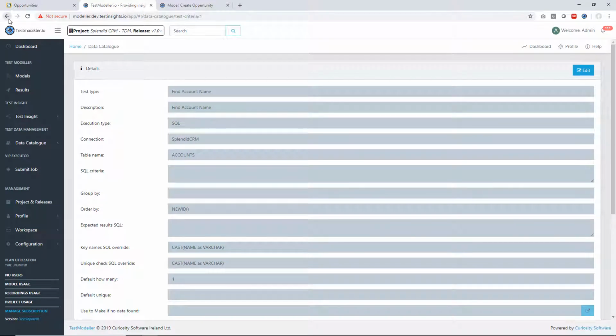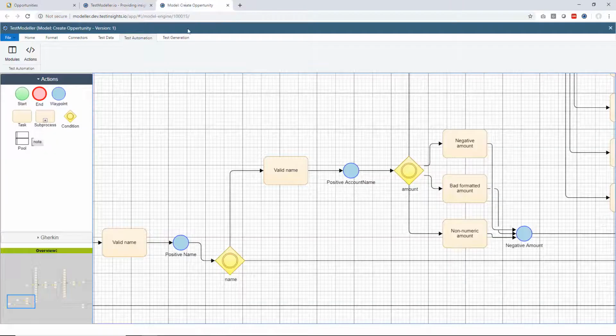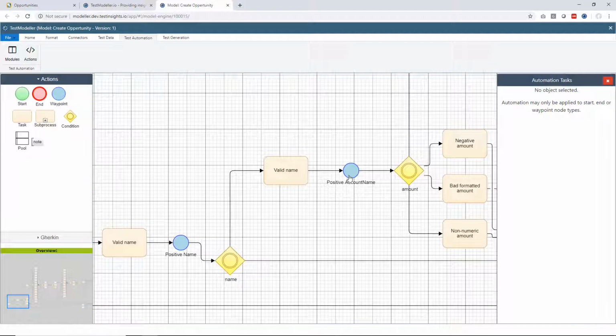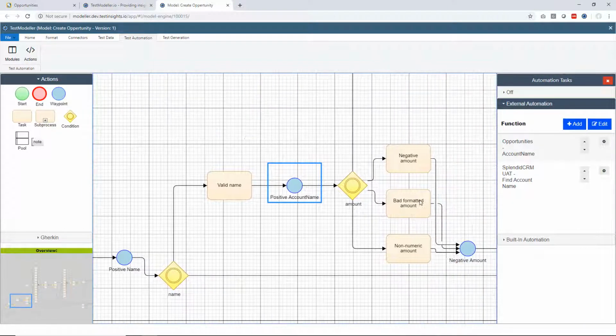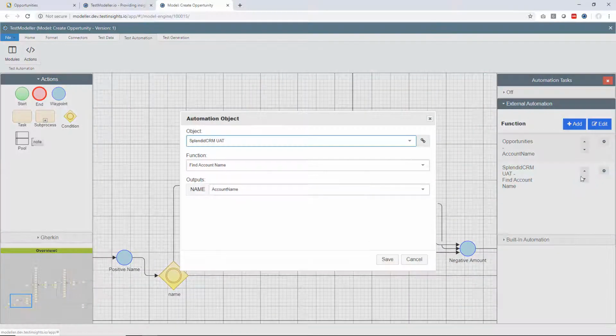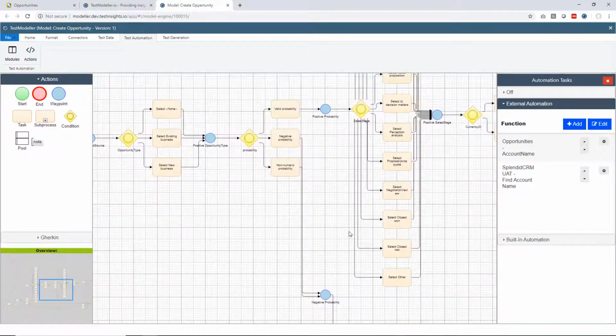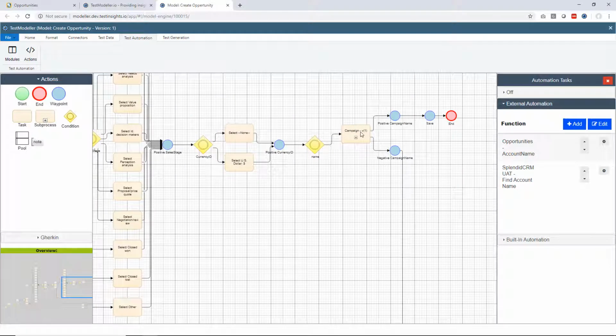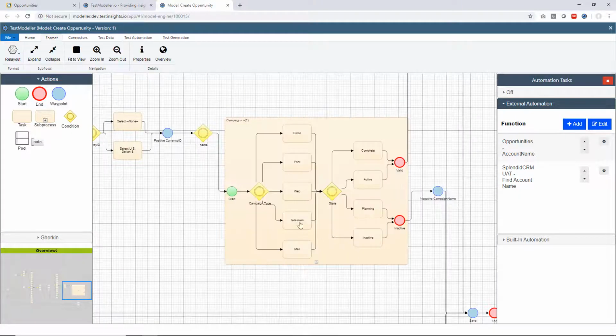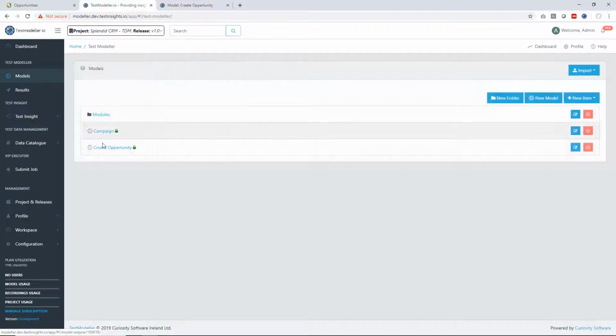Once we have that reusable action specified here, we can come into the model and we can very simply overlay it on top here. So what you'll see here is we have overlaid on top a little test data action that's going to go in and get a name and assign it to an account's name variable. The more interesting piece here comes when we come all over to the right and we're dealing with our different campaigns. So I've just expanded this subflow here, and basically what we've done is we've modeled some of the different campaign types we can have, and that exists as a separate entity as a reusable subflow in Test Modeler.